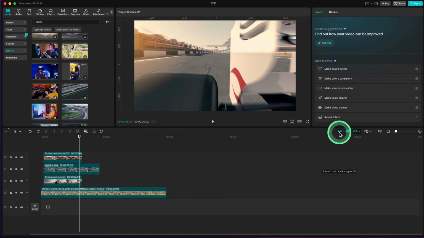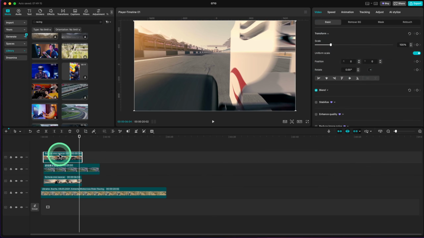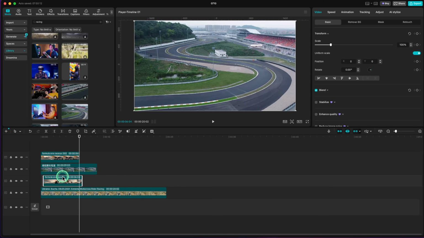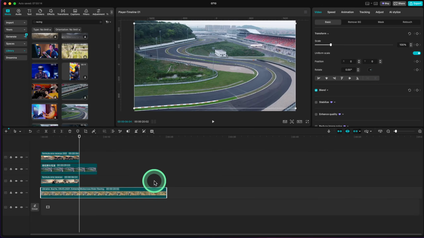If you've recorded audio separately, using an external audio recorder, now is the time to import that audio file into CapCut. Place it on the main audio track in your timeline. Using high-quality external audio not only improves the overall sound of your video, but also provides a clear reference for syncing your camera footage. Once that's done, mute the audio from your camera clips. This avoids interference and ensures that the external audio remains clean and consistent.